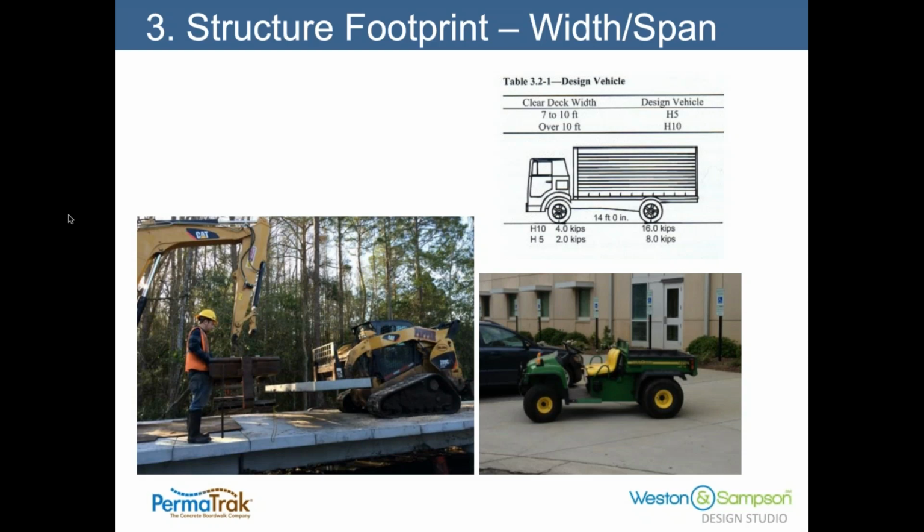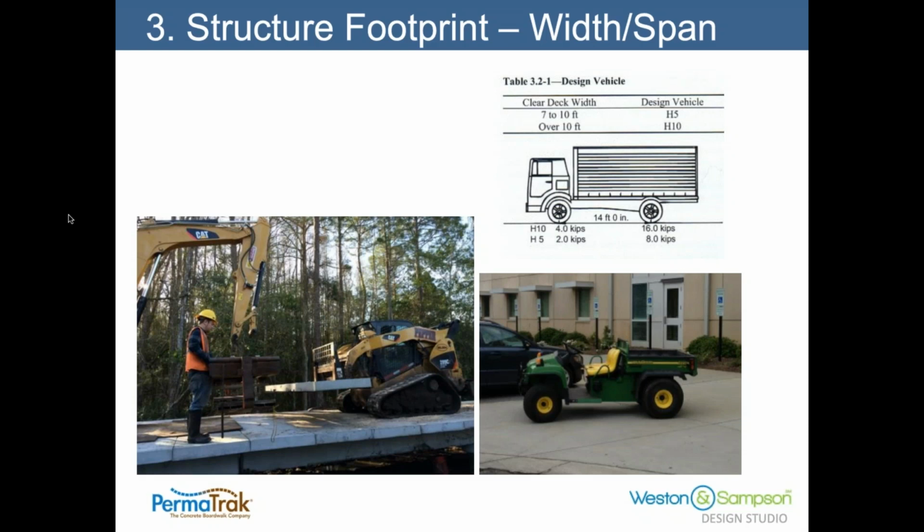Also, if you go wider than 10 feet, logically, you should be thinking, well, I can run a bigger vehicle over the top. Well, the design code says you must design for heavier vehicles. Over 10 foot of clearance, you have to design for what they call an H10. And an H10 is a 20,000 pound vehicle. Those of you who design bridges may have heard the terminology HS20, and that takes you into the highway bridge design guideline. But most of the time, for the structures that Daniel and I are talking about, where you're going through wetlands or trails and greenways, an H5 or an H10 or a small maintenance vehicle is probably going to suffice.